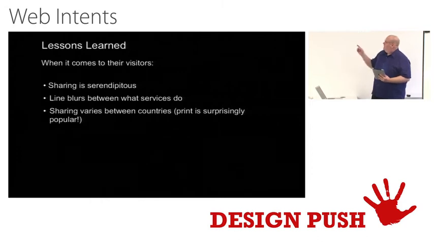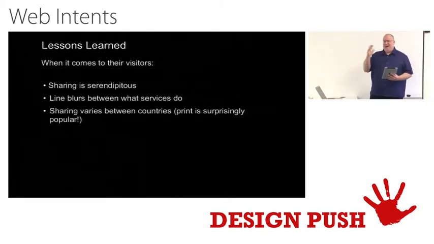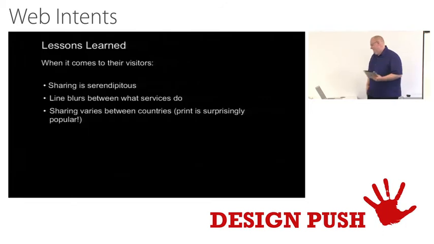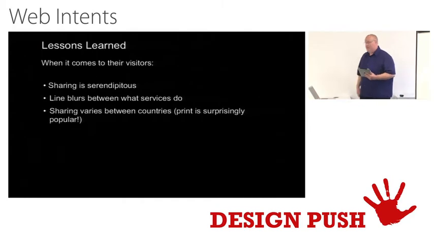And then finally, internationally has been really interesting. The breakdown of which countries like to share which ways is really fascinating. Print is surprisingly popular. We actually offer print as an option and track it for publishers to see how many people like to print your stuff. It's the number 4 service in the US, number 3 in Germany, number 2 in France. In France, 15% of their sharing is printing. It's a lot of paper. Go figure. We just did it as an experiment, like, hey, what about this? Let's see what happens. And it turned out to be wildly popular.